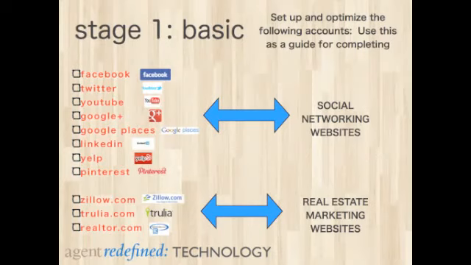Now, on the realtor marketing websites, the real estate websites, there are more. I do realize that. But a majority of the traffic is going to Zillow, Trulia, and Realtor.com. At least for now, this is a good starting point. I'm actually still learning how we can properly optimize the profile on Redfin and some of the other ones. But the Zillows, Trulias, and Realtor.coms, without a doubt, are the top dogs here, and those are the ones that we're most concerned with. Okay.